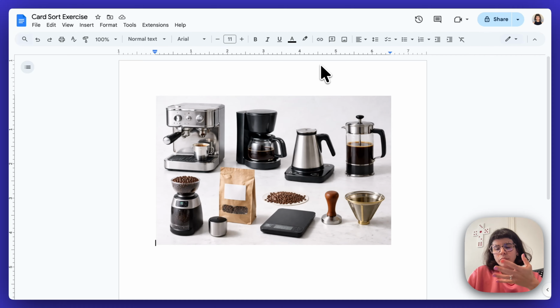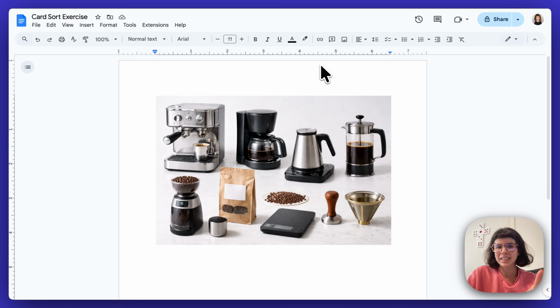The goal with a card sort isn't to test people's knowledge or to find a right answer or a wrong answer. It's to understand really how people naturally organize things in their minds. So instead of us deciding what categories there should be upfront, we allow participants, synthetic participants in this case, to give things their own shape.